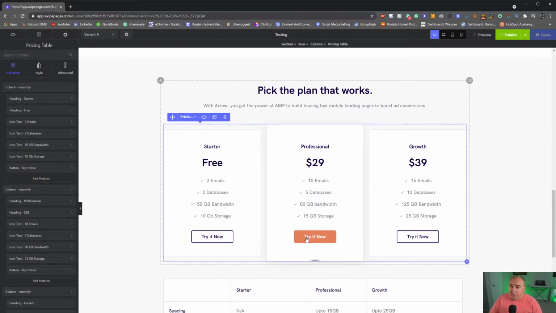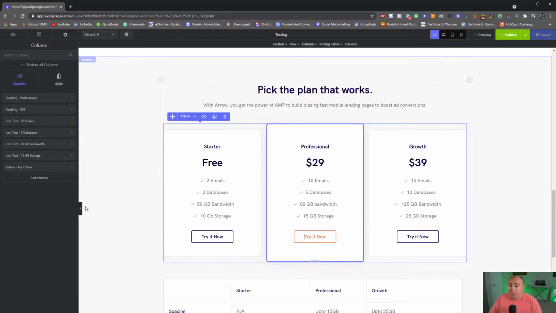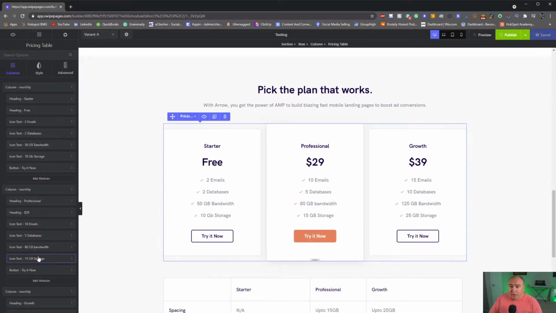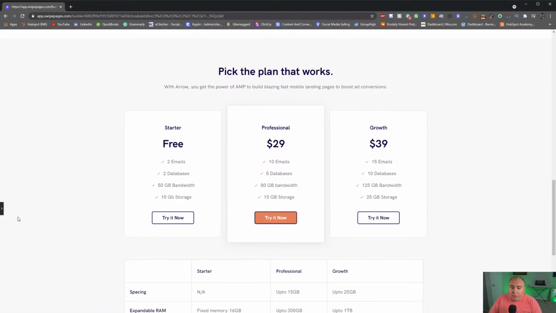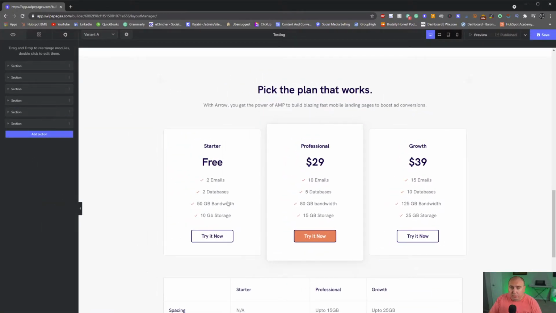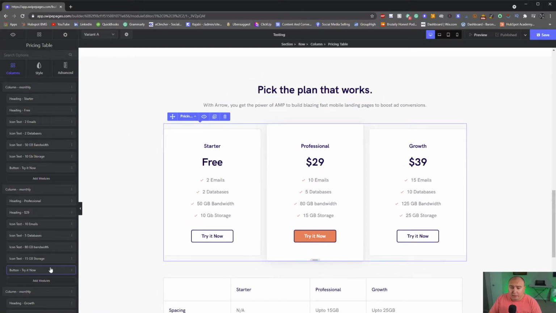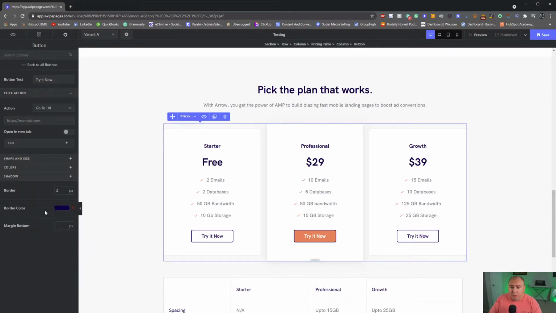Maybe it's this. Maybe you want to change this to something really punchy, right? So you get in here, you're going to go down, you're going to find the button, try it now, and then you're going to change the border color to purple. You know, that's now a purple border color. Maybe it's the text in there. I mean, there's a million different options. This is what it looks like on full screen in here. But there's a million different options as to what you might want to do to get you the best results possible. Right? We have your background in here. Maybe it's a purple background also. Try it now.